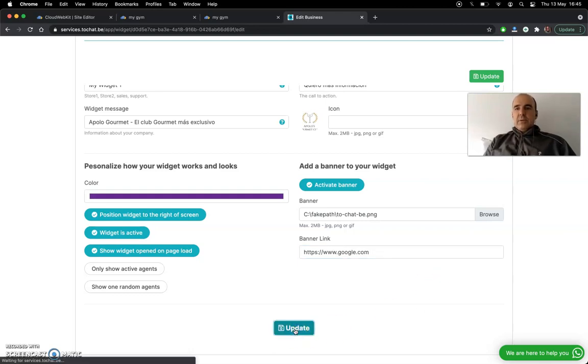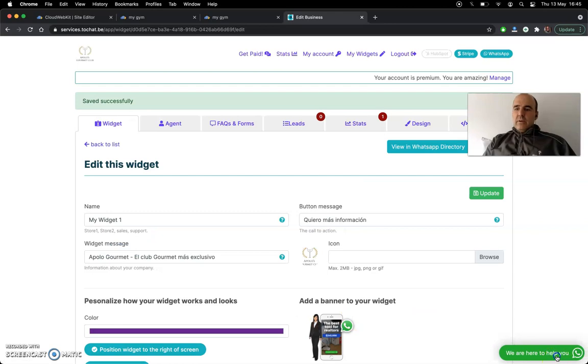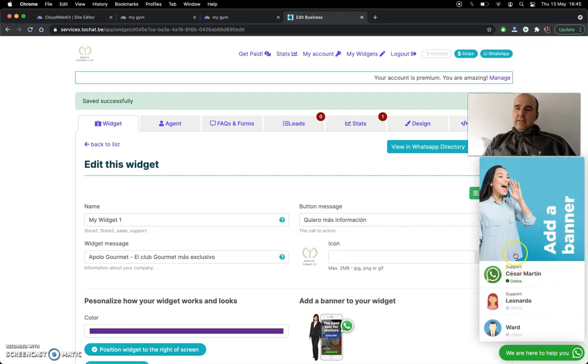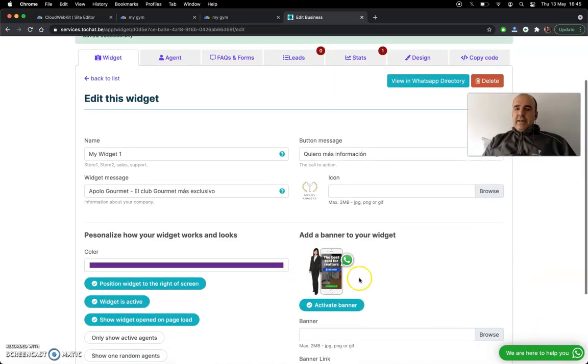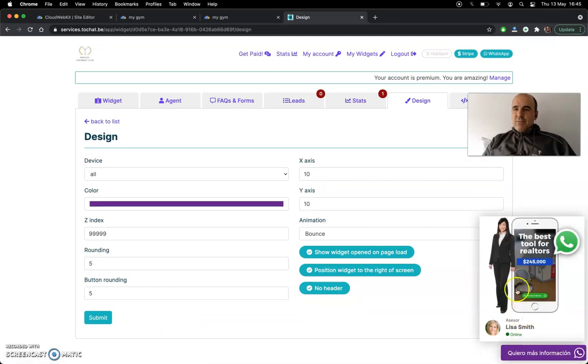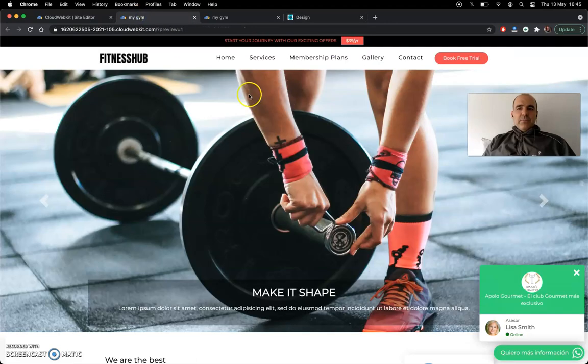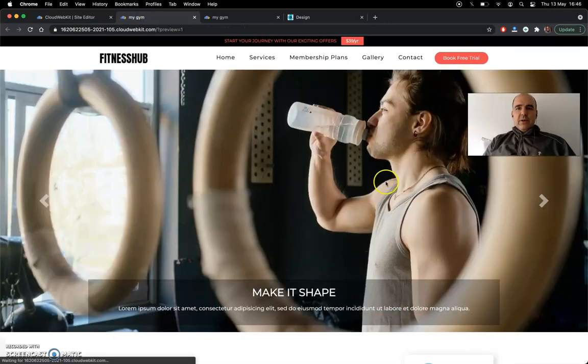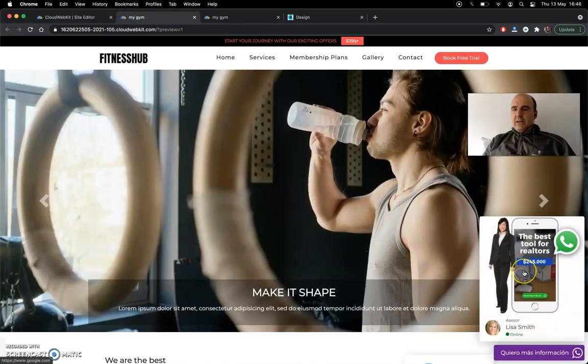Ideally you will put a promotion, a coupon, something like that, and this is going to appear here. So this is a super easy to use promotional tool, to create your banners, your agent, your WhatsApp widget, everything in one place. And now if we go to the site and reload, everything is going to be updated.